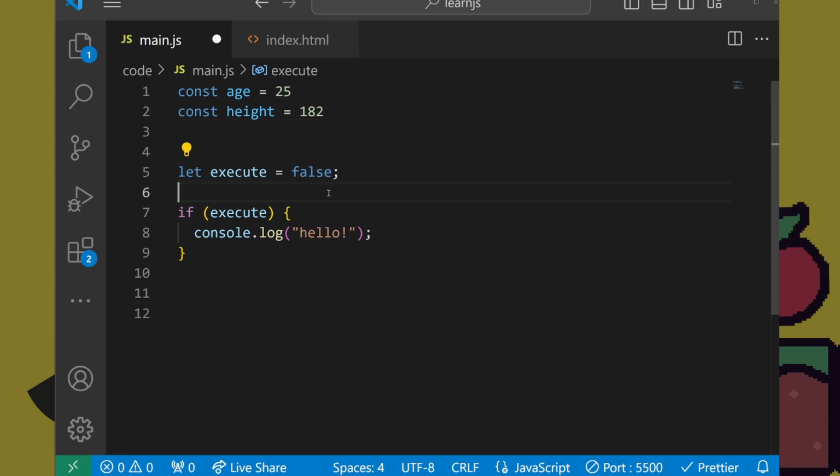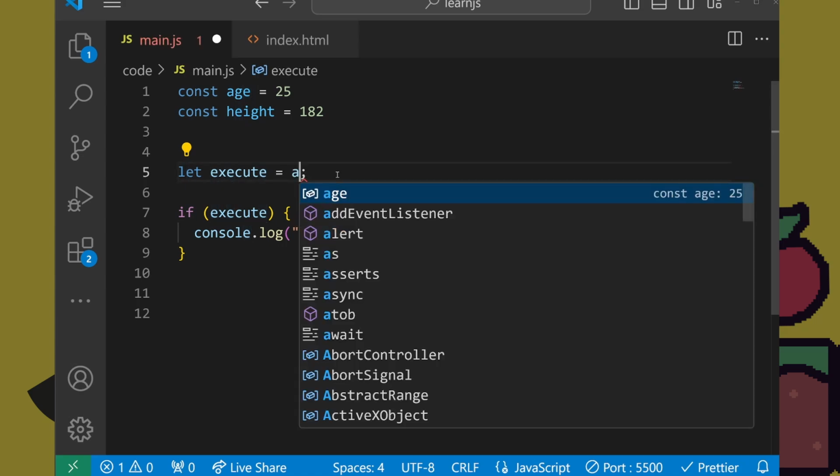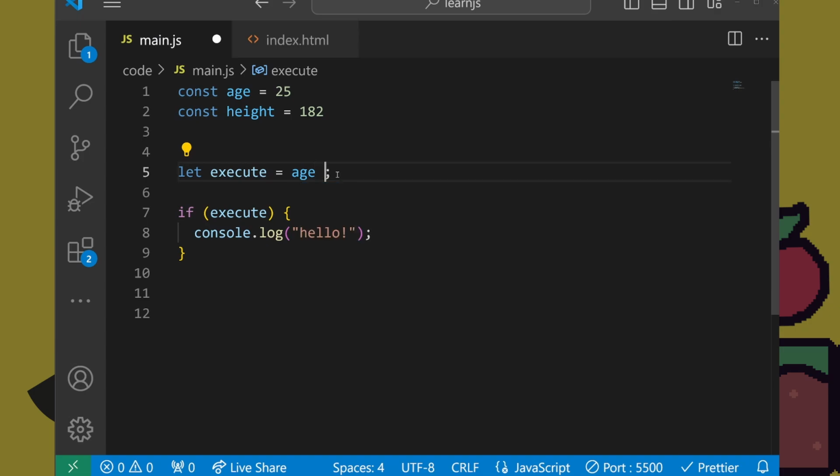So you could have an expression execute, and then instead of passing in a boolean directly, you could do if age is superior to or equal. Let's say I'm gonna teach you those symbols later on, but this is what we call boolean comparison expressions.